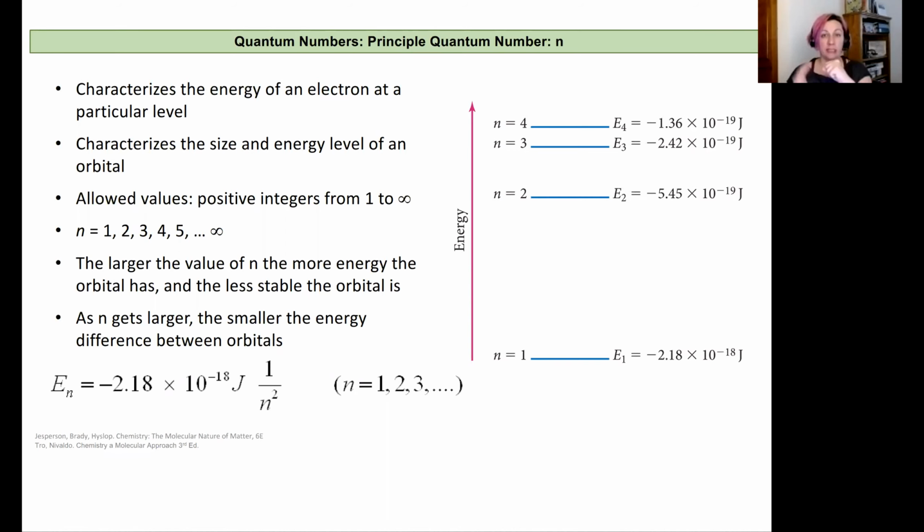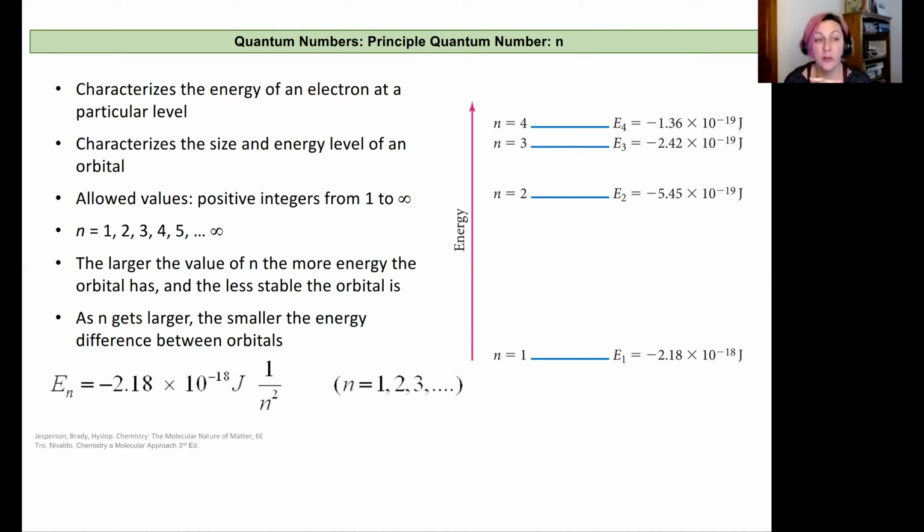So we have a nucleus, and then at the n equals 1 energy level, so quantum number n would be equal to 1. It'll be a certain distance from the nucleus and at an energy level relative to it. So this n number is always an integer, 1, 2, 3, or 4, and it can't be 0. It's always going to characterize the size and the distance from the nucleus, or energy level, of the orbital or the electron in an orbital.